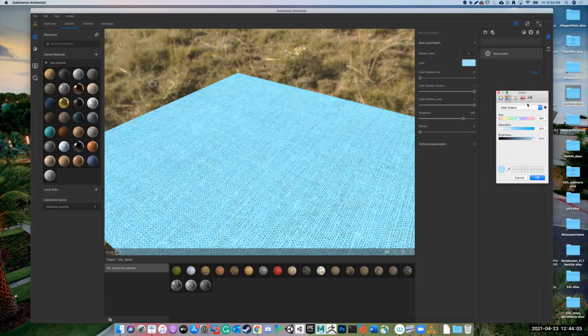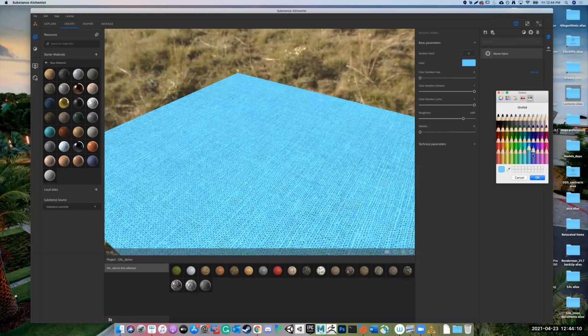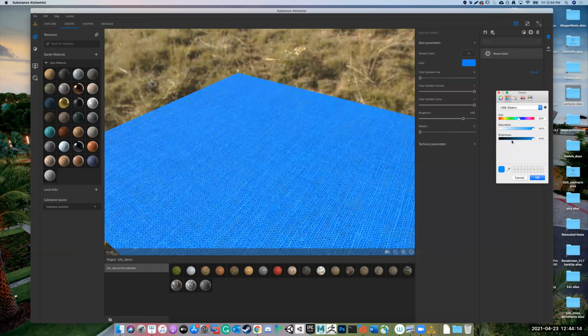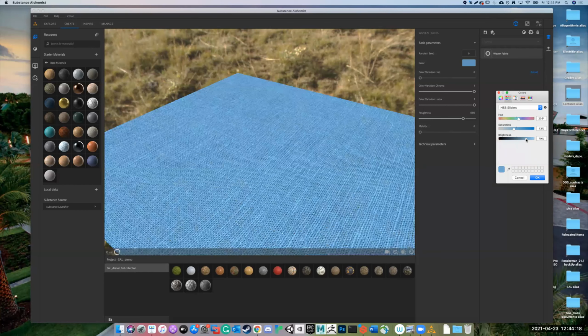Lower the saturation. All right. That's our color.